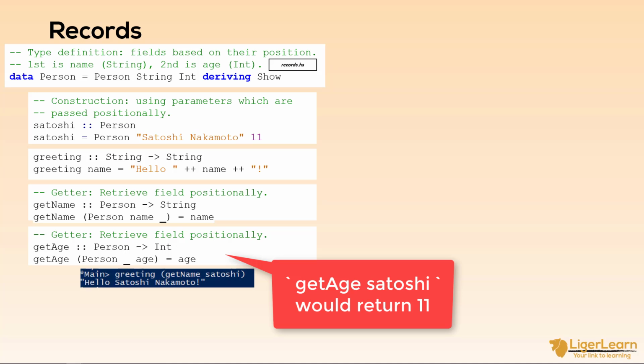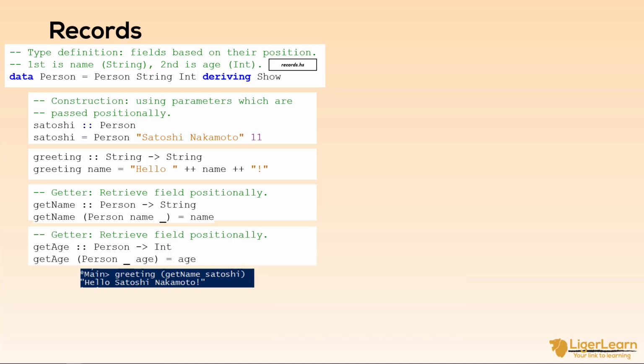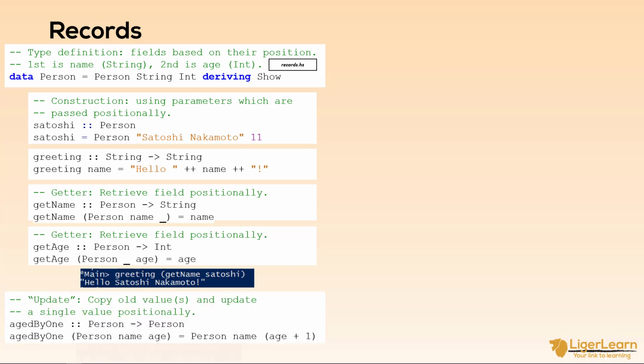And what happens when we need to update a person? Let's say their age goes up by 1 year. Well, in Haskell, we know everything is immutable, and so we cannot actually change the value directly. The way we do things is shown by the agedBy1 function. Here, we are having to deconstruct the person and all of its fields, and then copy the values over and change the one field that we want to change. Because everything is immutable, we are not actually updating the value. That's why I put update in quotes here. Instead, we are creating a new person and returning that with the age set to the required value. When we call the function, everything works as expected.